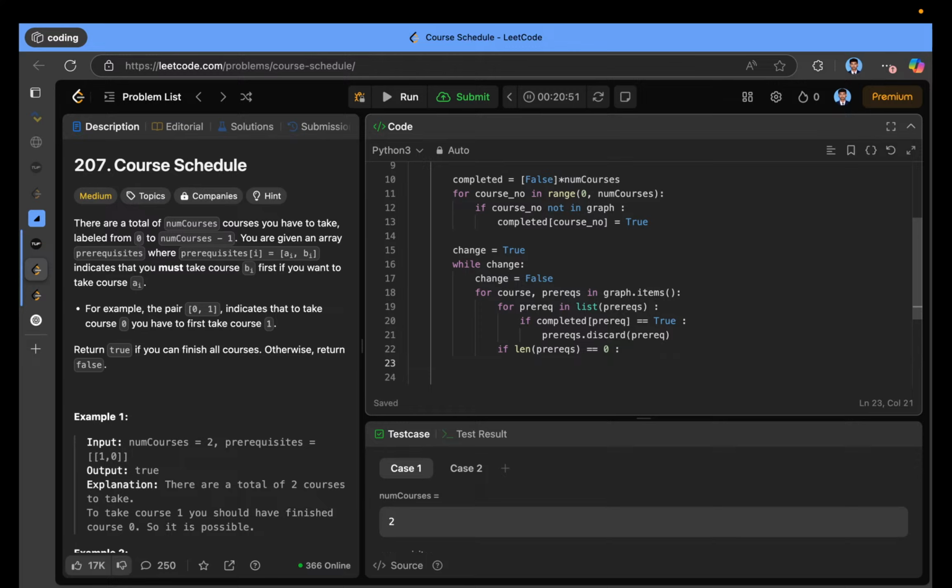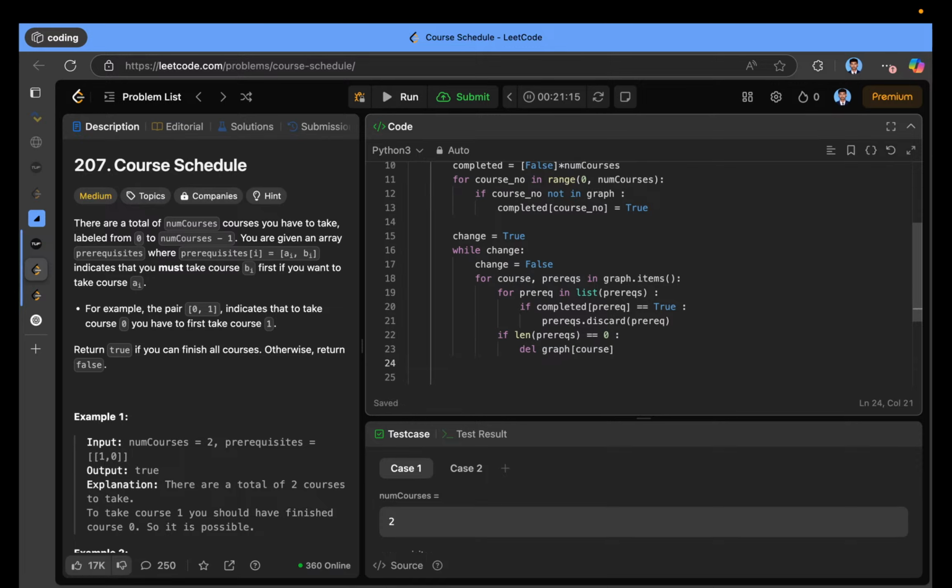the for loop completes. Okay, because before that I think I took count. No, I can delete it in between. Okay, let's delete this course because there is no prerequisite there, from the course graph, and let's mark this course completed.